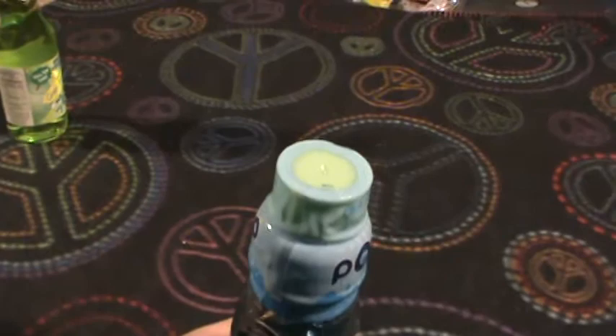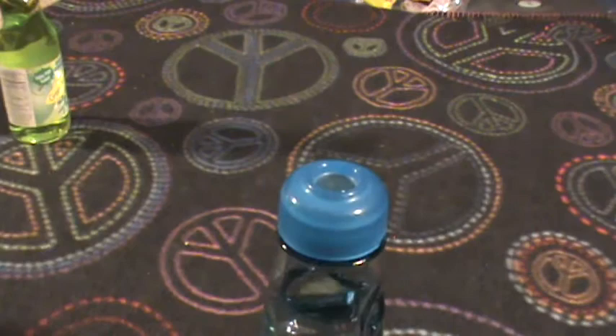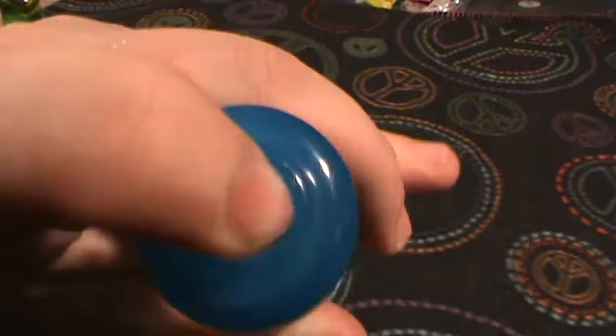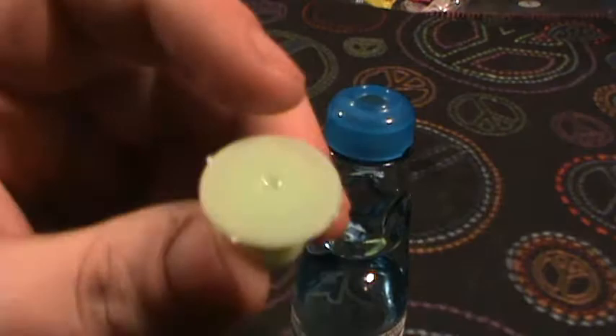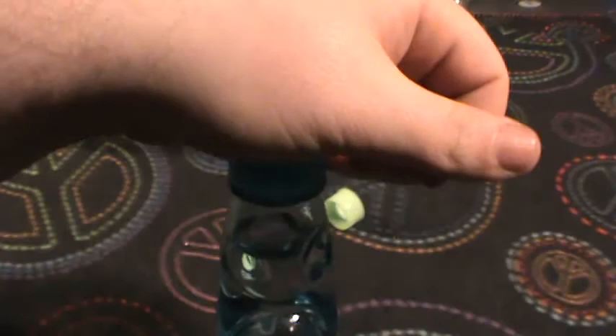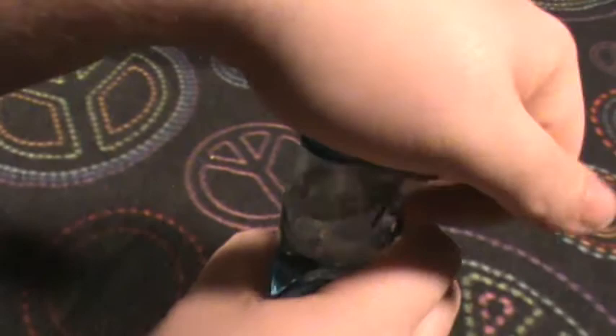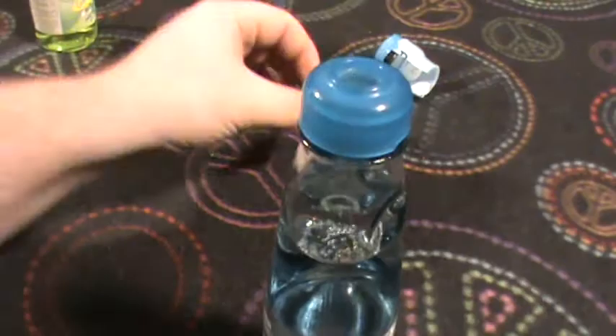I'm going to show you what the gimmick is and open this up right now. First you've got to get rid of this crap, take that off, and you expose this weird little nipple. You also get this little thing that was up top. So what you do is you pop this out — now you've got this little plunger gizmo. Then you take this and press down. It's kind of hard because I'm trying to hold it up for the camera. You push that down, it pushes the marble down, and you get that satisfying little plop kerfunk.